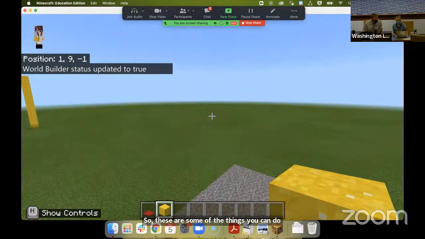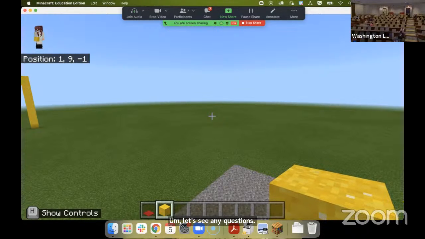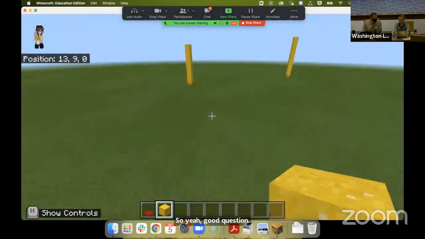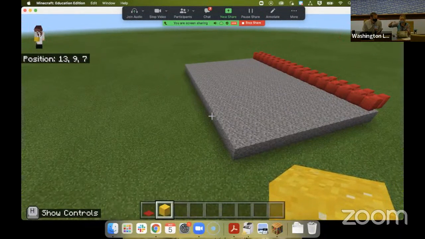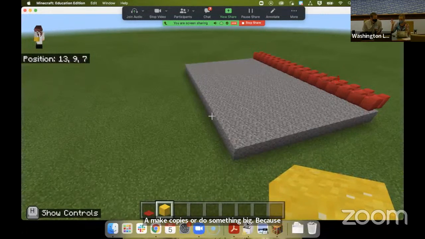Let's see, any questions about fill commands, border blocks before I move on to something else? Is there a clear command? So it works the same way as the fill command? Good question. There is not a clear, and also you can't undo, which is why when I'm world building or doing something large, I stop, save my game, and make copies before I do something big, because so often it can just go wrong.